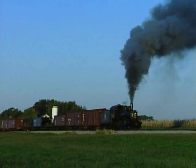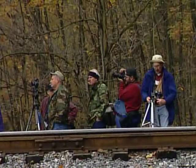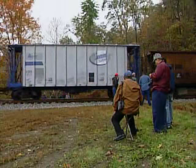What is becoming increasingly popular is to charter a steam train and do photo run-bys, where the train unloads photographers, backs up, then roars past, allowing the participants the chance to take that perfect photo or video and get a little idea what steam in regular service must have been like. So pull up a chair and come along with us as we enjoy some steam in the autumn season.